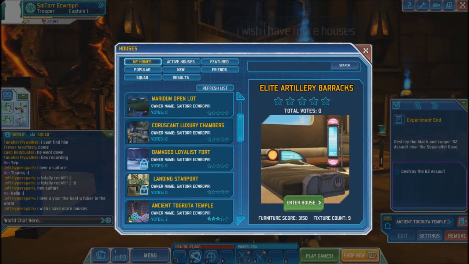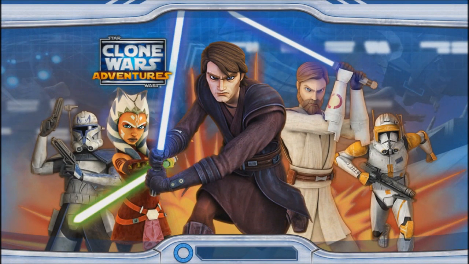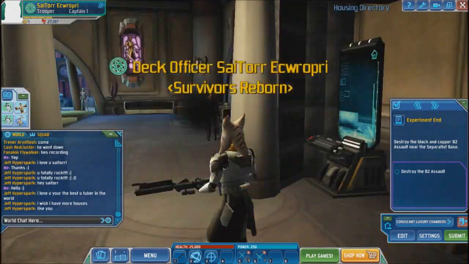I think we're closing in. Okay, we got two more houses before we go to my big daddy. Coruscant Luxury Chambers. You guys have seen this before. I've shown it on several videos. It's been in tons of videos already. What time are we at? Okay, good. So here we got a little entrance lobby thingy here.